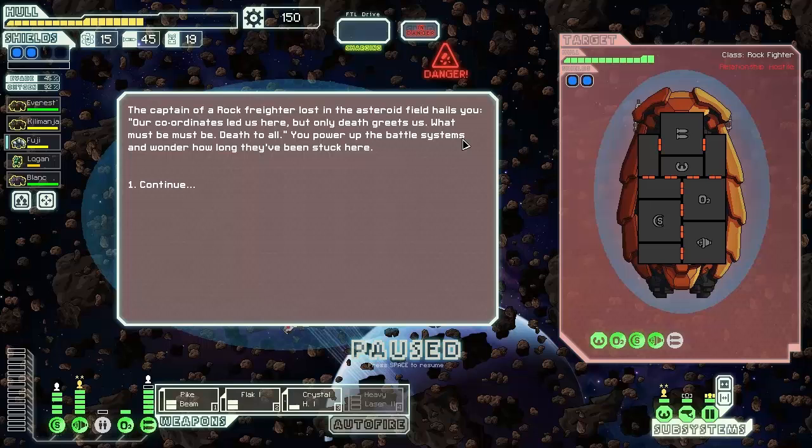The captain of a rock freighter lost in the asteroid field hails us. Our coordinates led us here, but only death greets us. What must be, mustn't be. Death to all. We power up the battle systems and wonder how long they've been stuck here.